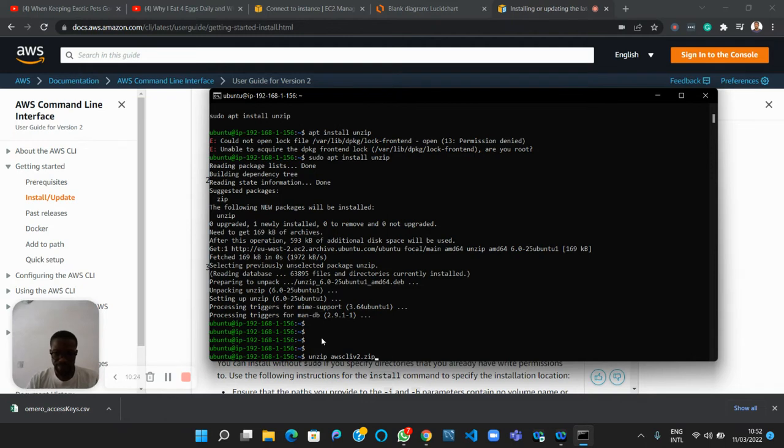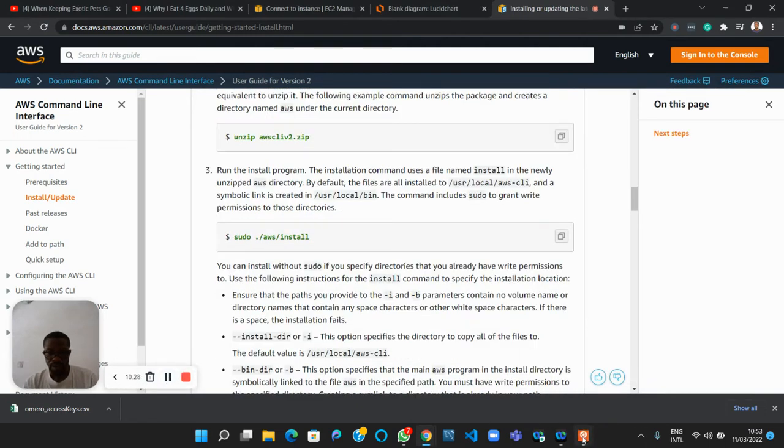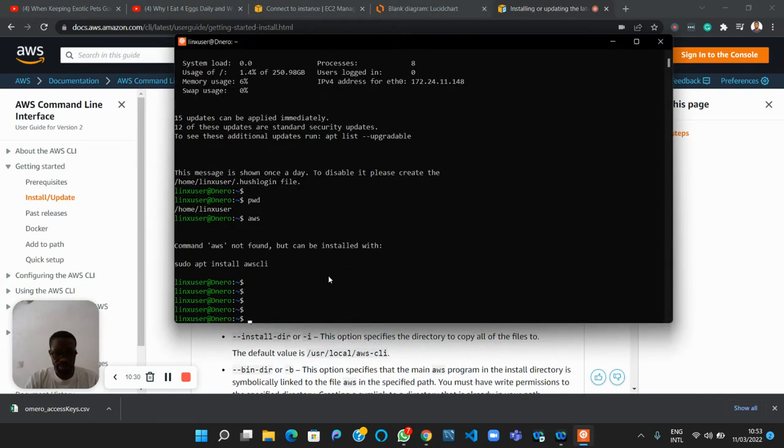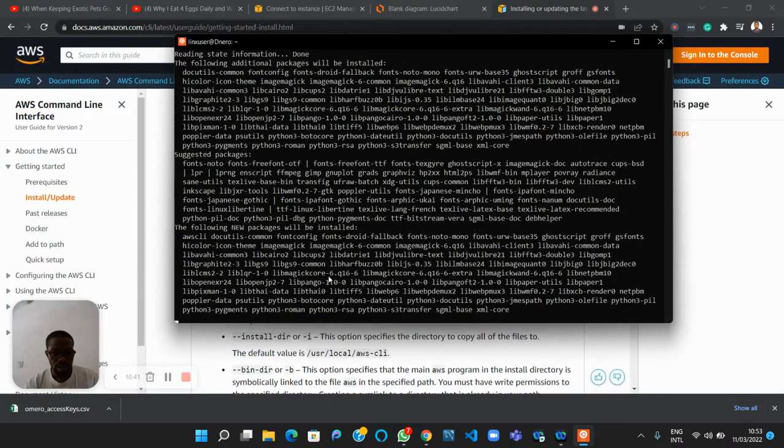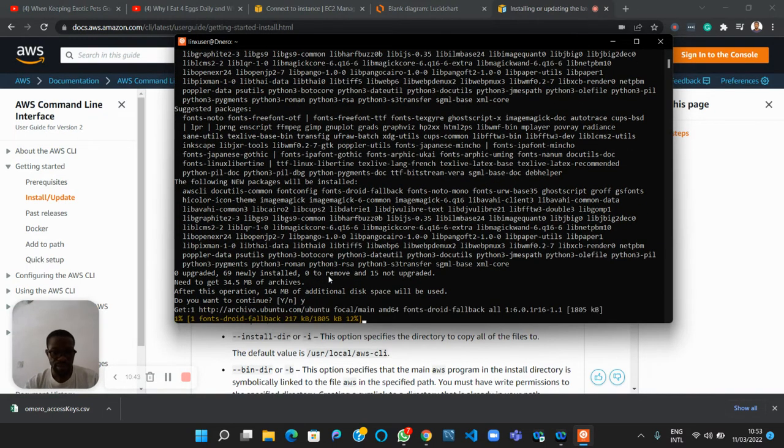Unzip. All right. Let's sudo apt install AWS CLI. Let me see if this will work. Okay, it's going through.